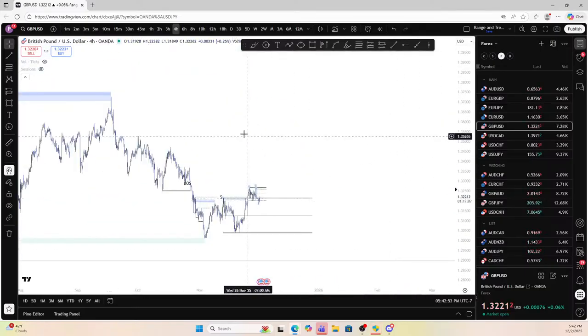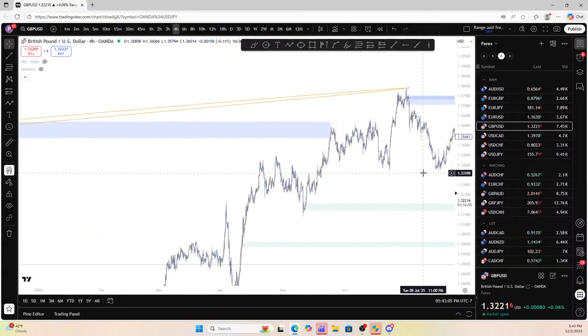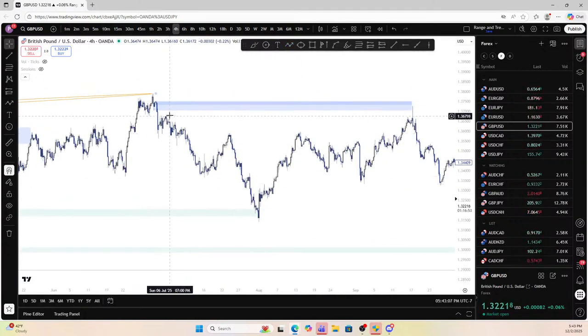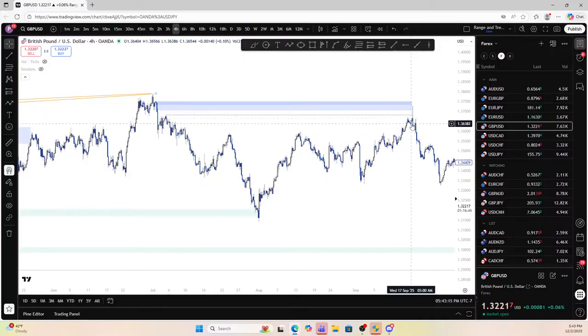Now let's talk about liquidity, because liquidity are the points that you follow with market structure. So market structure is like the higher highs and higher lows and lower highs and lower lows. So this would be considered a liquidity point right here. Let me mark that up right here. And we can see as we follow price across, we had a nice reaction from it.